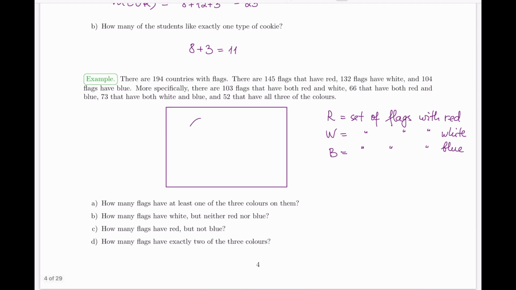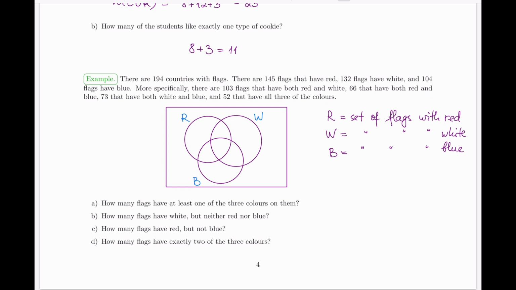So I'm going to place all of my 3 regions here. I'm going to try to draw them a little bigger because it's nicer to actually see the corresponding regions and not have to cram your teeny tiny little numbers in. So I'm going to have the red ones, the blue one, the white ones, and the blue ones. How you actually label your sets doesn't matter. So for example, if you go through this example and you label red, white, and blue, it doesn't matter whatsoever. Your picture will look different, but the answers to your questions, the final numbers should be exactly the same as mine. Okay, so I know that altogether I have 194.